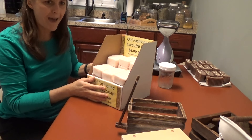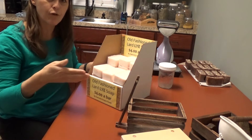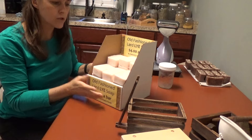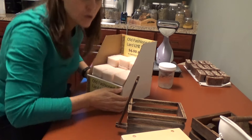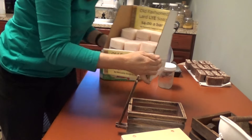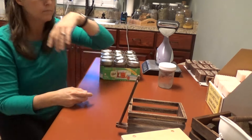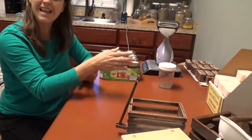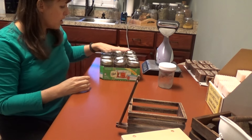Those I label and bag because they are like specialty soaps — it's just not a generic soap like this one and I have different kinds, so I do label and bag those. I'll fix a nicer basket to go in at that store. But this is a cute little way to display, especially if you only make one kind of soap. Even if you put bags on it and label it, that's still a great way to do it.